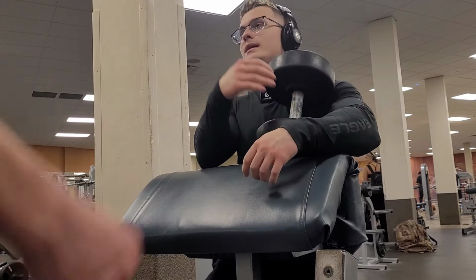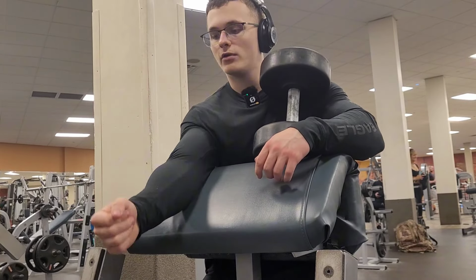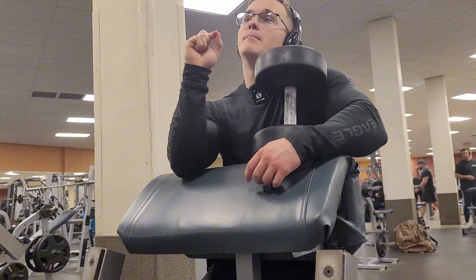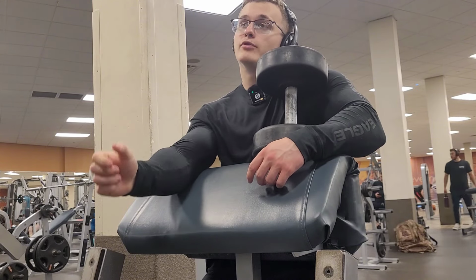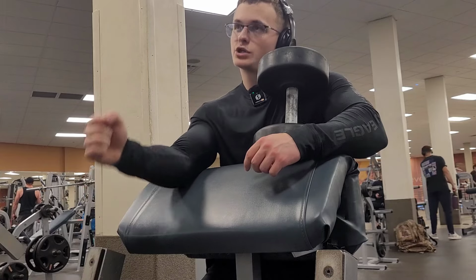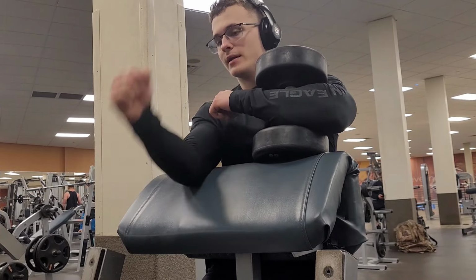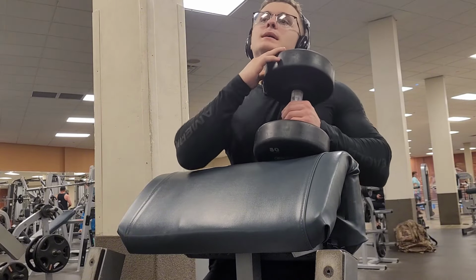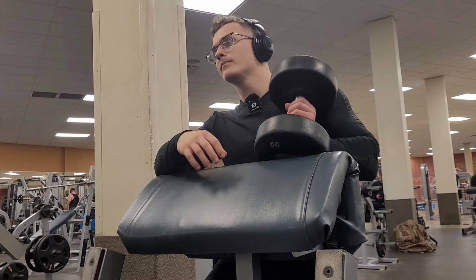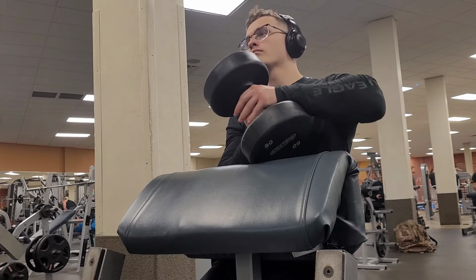And that's what you're trying to target. And because we're doing it on this bench, it's the most difficult in this bottom range here. The brachialis has the highest leverage to produce force, to torque the arm from this range. So that muscle gets tons of activation when you do a hammer curl like this, and it's going to develop that thickness in your arm, that 3D look. That makes sense? And then what does that one do, just the bicep?